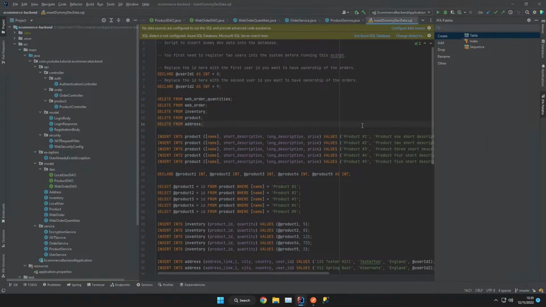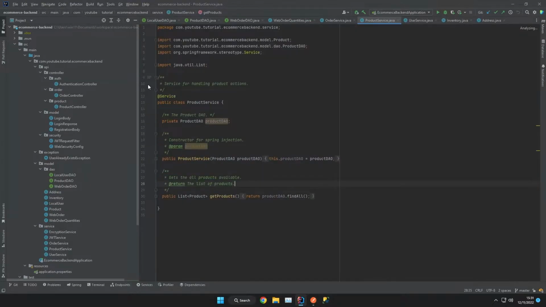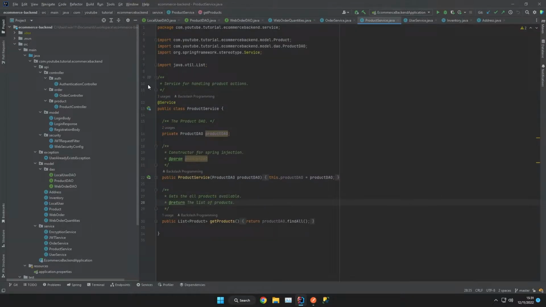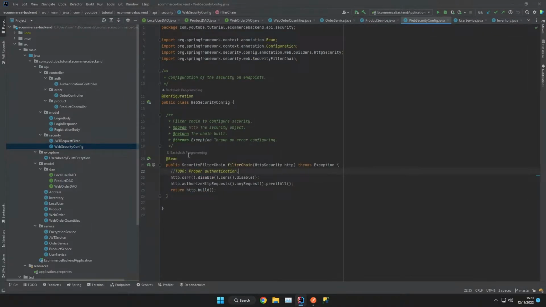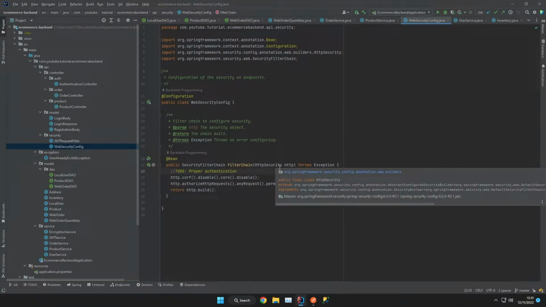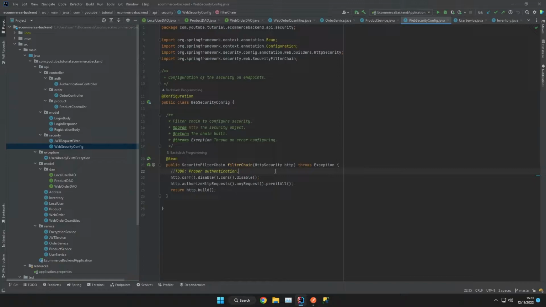Okay, so as usual, here we are in our development environment, back where we were last episode. The first thing in our objectives of the day was to outright block every request if it wasn't authenticated. So let's go to our web security config. You may remember at one point we created this class and I said this is just some dummy code that we need to put in to make things work for now, and that we'd go over it later. So this is the time we're actually going to start using this.